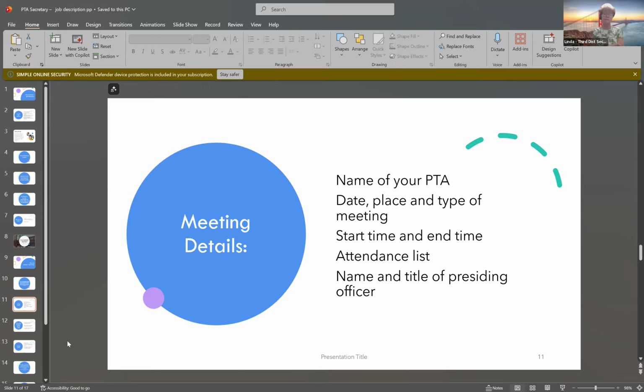Always have an attendance list. Best way to do that is, well, if you're doing a Zoom meeting like this, make sure that you document those in attendance. If you're at the site and you're having a physical meeting, pass around a piece of binder paper and keep it out. So if anybody comes late, they'll be able to sign it. You don't want to rush that and put that away. Just keep it out. Let people know, hey, we're thrilled you're here. Yes, you came late. Welcome. Obviously, being on time is good, but being late is just as good because it allows everybody to participate and contribute.